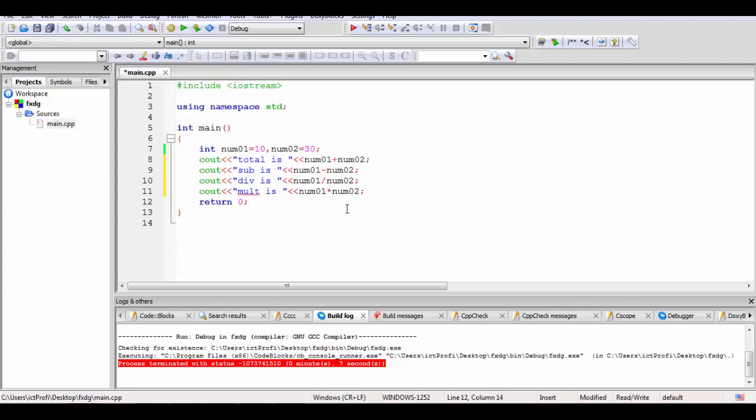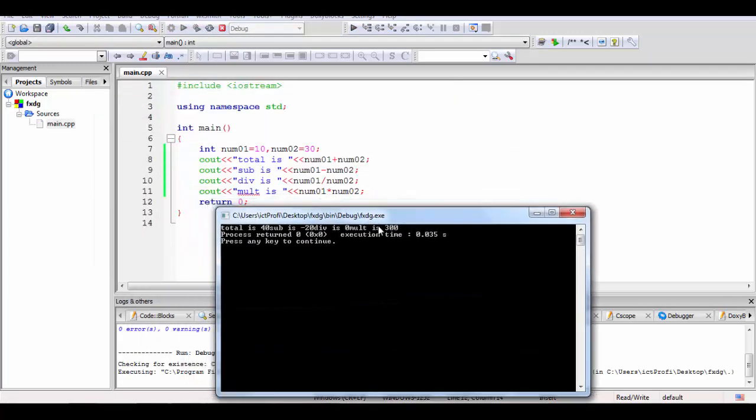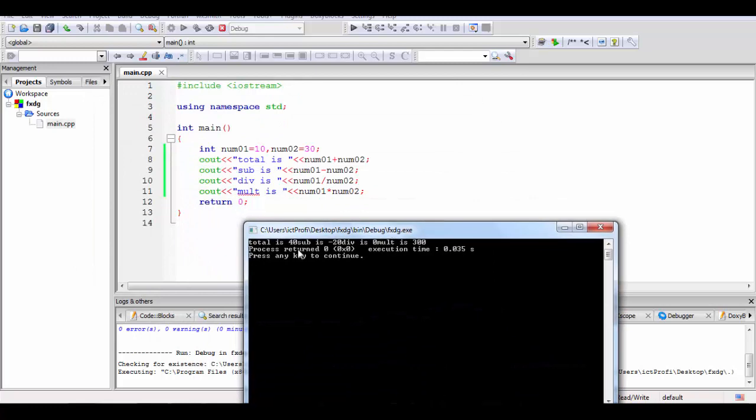Okay, so let's see the result again. Alright, as you see, it's over here. Total is 40, sub is minus 20, division is 0, multiplication is 300. So it's good, but it looks complicated, all the text mixed.